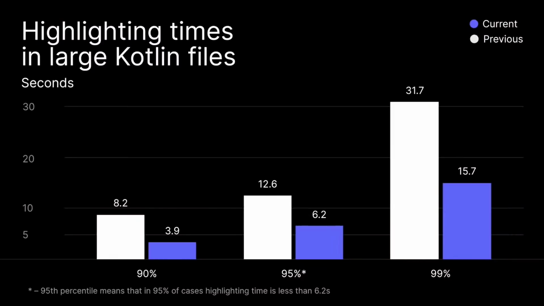Besides auto-completion, we have also worked on improving the highlighting speed. The most impressive results were achieved for large Kotlin files. When you open such a file for the first time, you see its content highlighted up to 3 times faster than it was before. And that's just the tip of the iceberg. We fixed numerous UI freezes, memory leaks, and performance problems, and launched new IDE features to improve the developer experience.